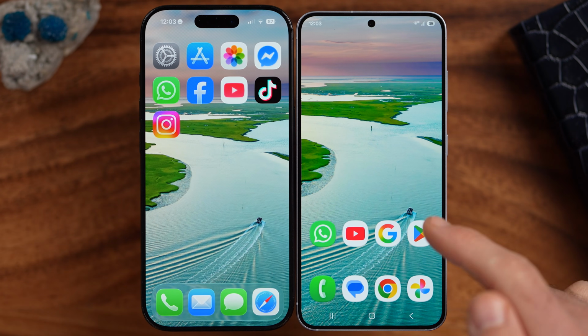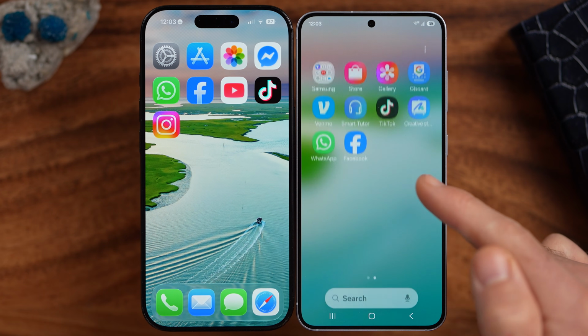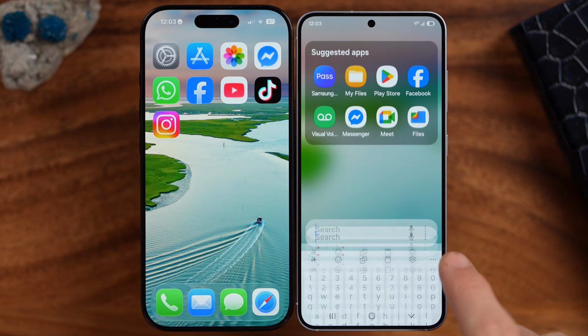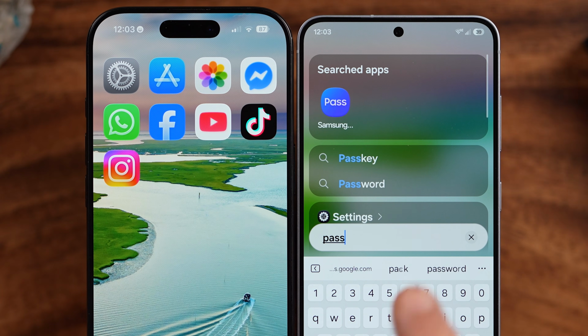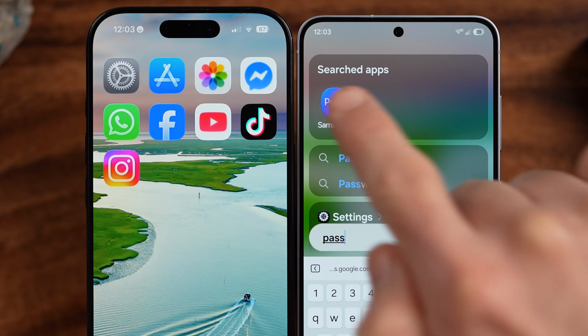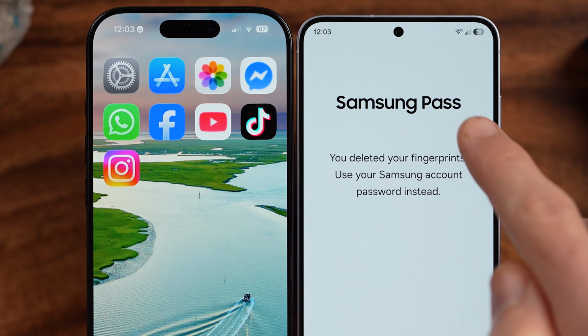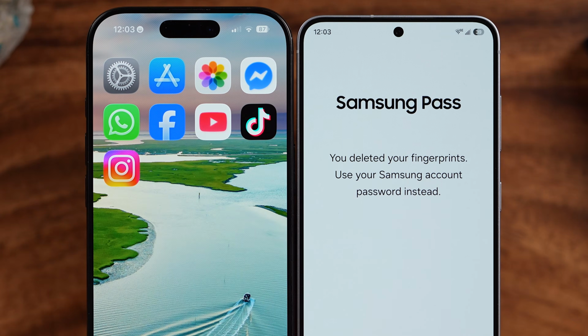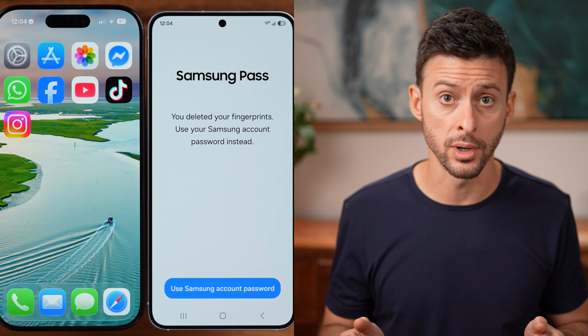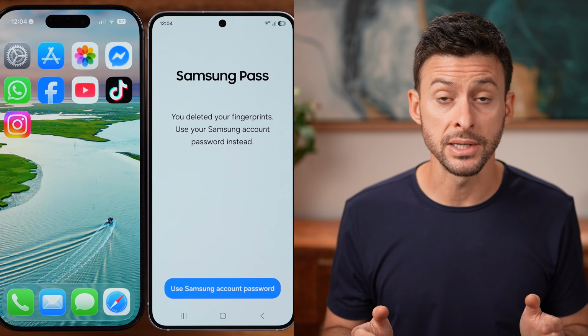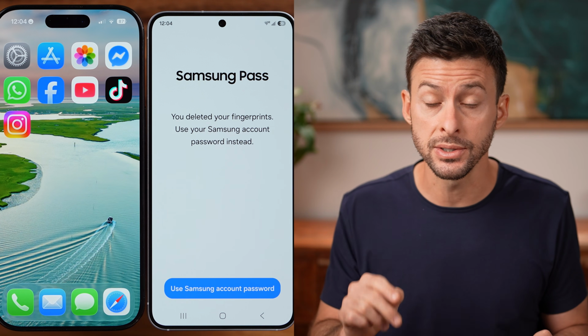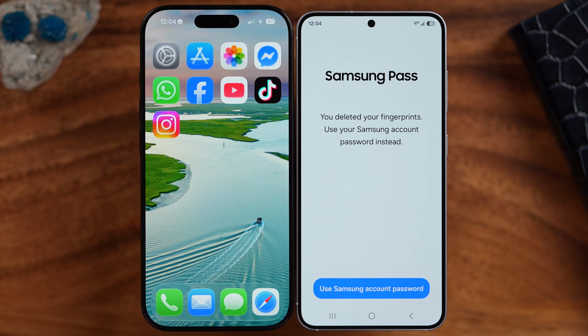On your Android phone, all you need to do is swipe up and you can type in the passwords for the Passwords app. In this case, I have a Samsung Galaxy, so if you use the Samsung Pass, you might have that password stored in there. So that's the first place to look, but there is a second place to look on your iPhone or Android.